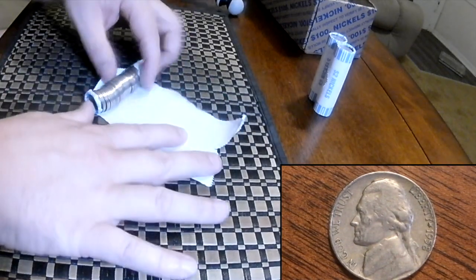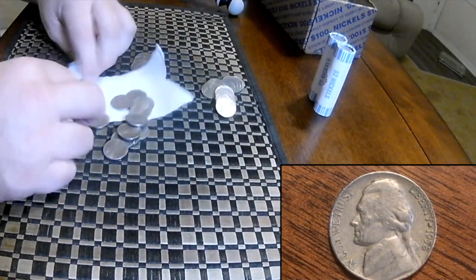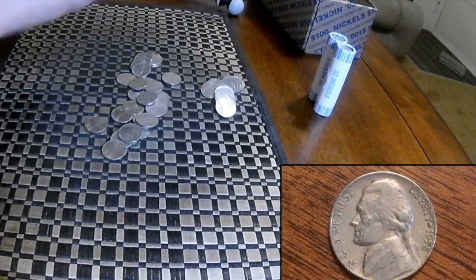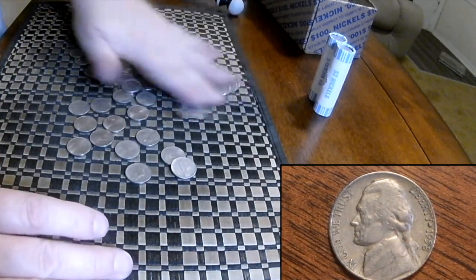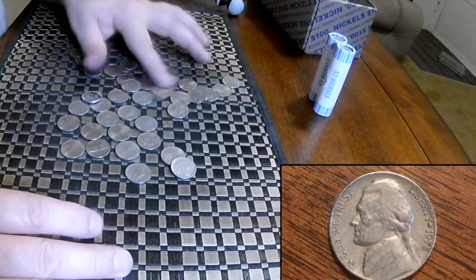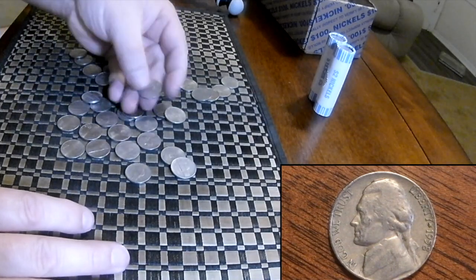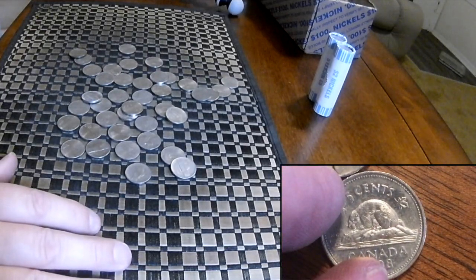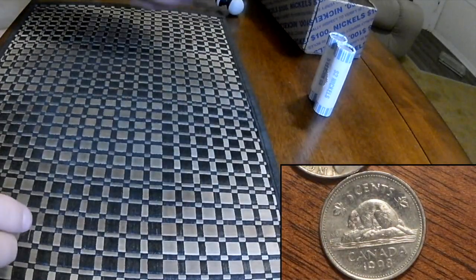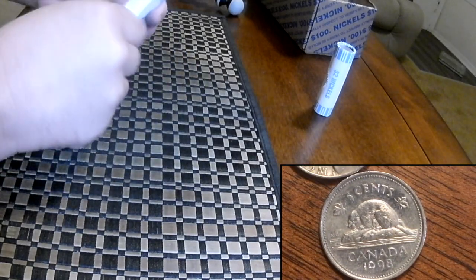Oh, I got a dark one. Please let it be silver. No. It's like a 2000 something. Just a dirty one. Oh, we got a, there it is. I told you, 1998 Canadian nickel right there. Let's go ahead and show that. There's our beaver. I knew we'd get one. You always get one, it seems like. There's always got to be one.